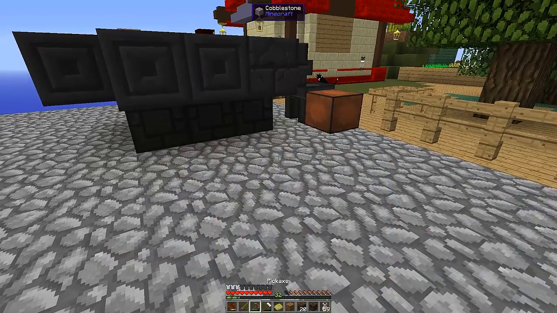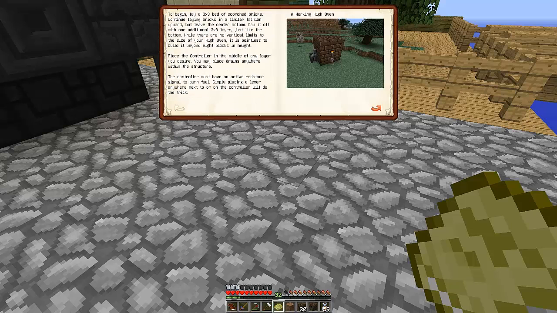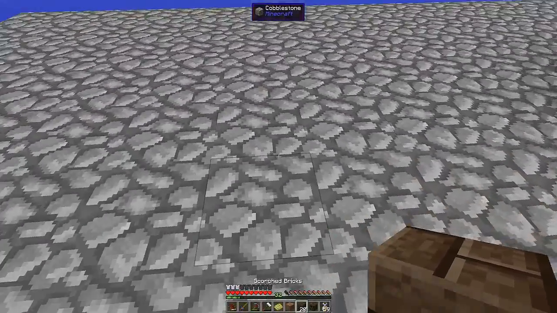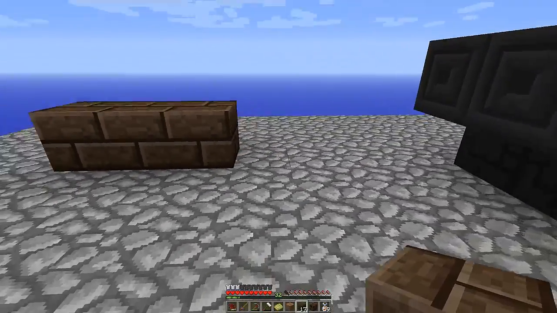Alright, let's look in this book. Take a look. It's in a book. It's Reading Rainbow. 3 at the bottom. Something in the middle. Okay, to begin, lay a 3x3 bed of scorched bricks, leaving the center hollow. Place a controller in the middle of any layer. You may place drains anywhere within the structure. Alright, cool beans. So we're going to take scorched bricks and we're going to put, let's see, 1, 2, 3. Is that good?